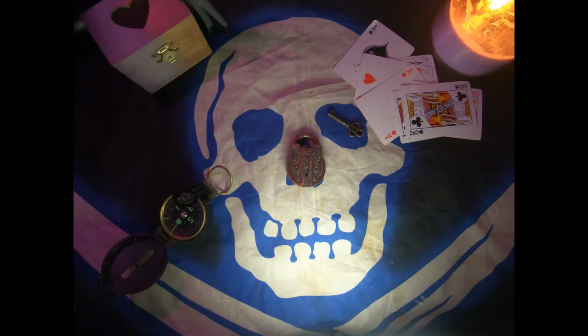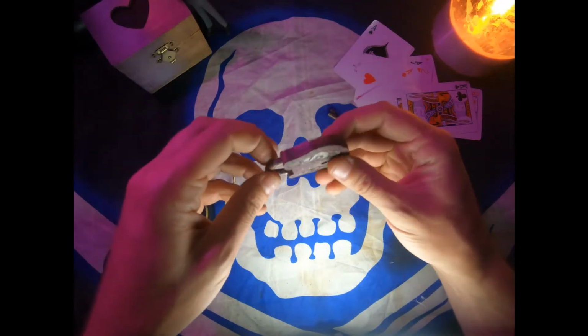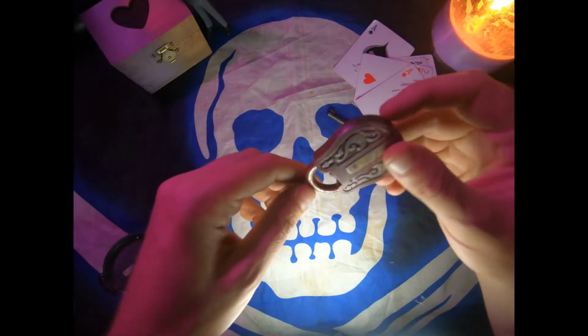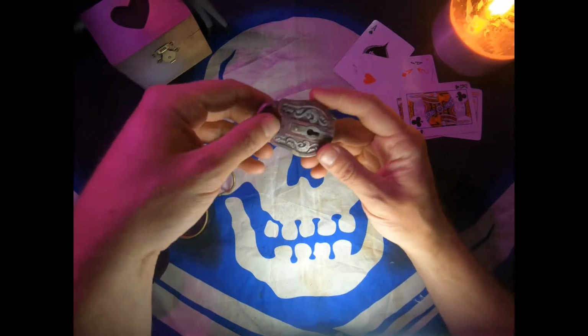What we have here today is this really creative looking lock. I love the colors and it's really hefty. I dig the weight of it. This is pretty loose. Let's see, this is pretty loose. Oh, what happened there? Something, we got something there. Let's see what we got going on right here. All right, so that's a wall.